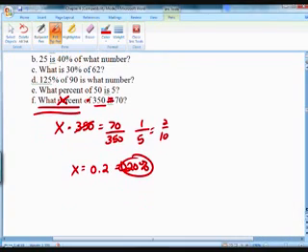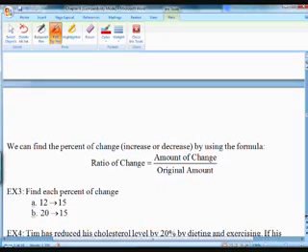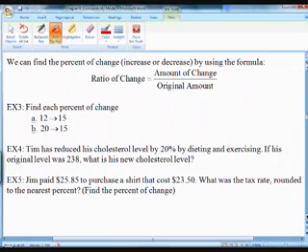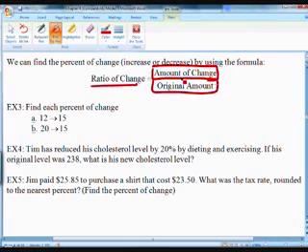Next problems. Percent of change. You've got a lot of different things to go over today. That's the reason I'm trying to keep y'all awake and keep you with me. Percent of change is easy. Percent of change, you find the ratio of change, which is the amount of change over the original amount. And then you change that to a percent. That's all you do. Because if you divide the amount of change over the original amount, it's not going to give you a percent. These problems never spit percents at you. You always have to change them from decimal to a percent.